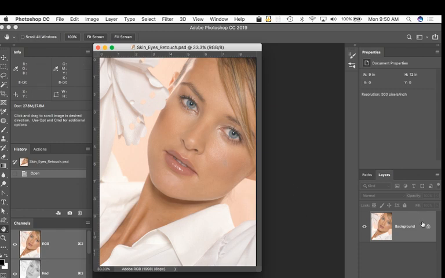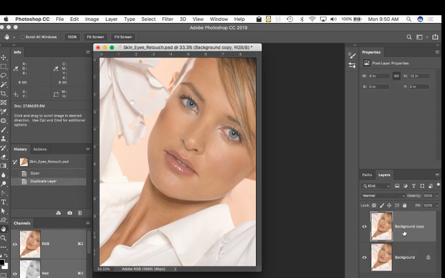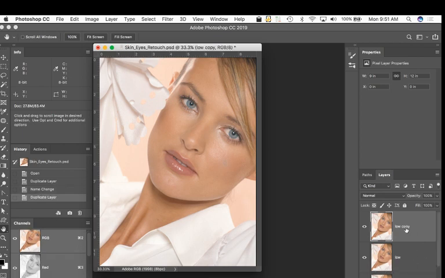So first things first, make a copy of this top layer, the only layer, and I'm going to rename it low. L-O-W, not E. You can bring the entire group over if you want and steal from it, but right now I don't want to screw up your work. So I've got a low here. Then I'm going to drag down and make a copy of this, and rename that copy high.